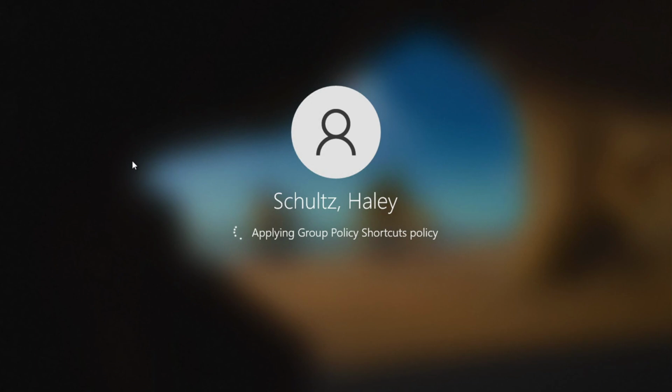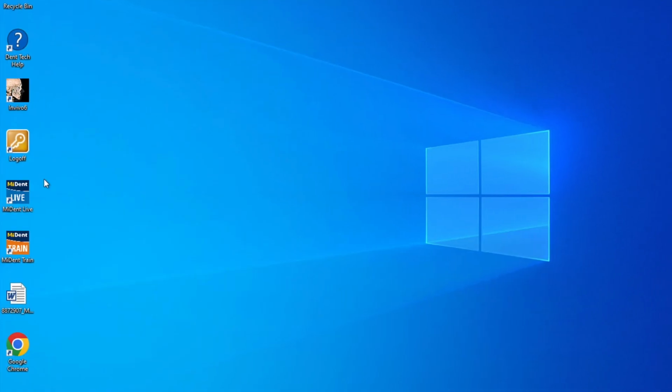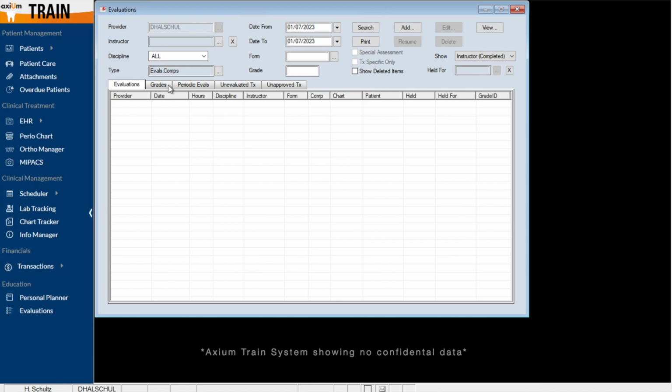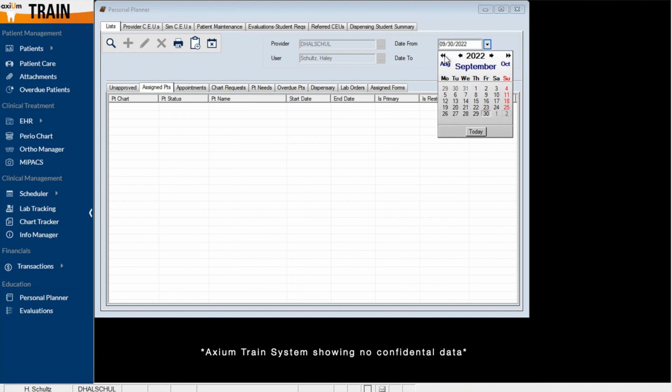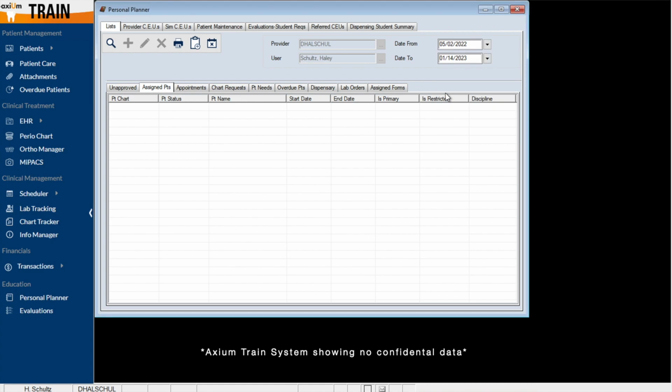So for CEUs, I really just track them through Axiom, which is our patient management software. We can remote desktop on there or just check when you're at school your total amount of credits, and you can look at date to date how many credits you have. I always make sure to check by semester because that's how our grade is determined for clinic for that semester. That goes into our GPA. And then I also check for the day we started clinic to now, because that's going to tell me how close I am to my overall 900 that were required to graduate from my specific school.